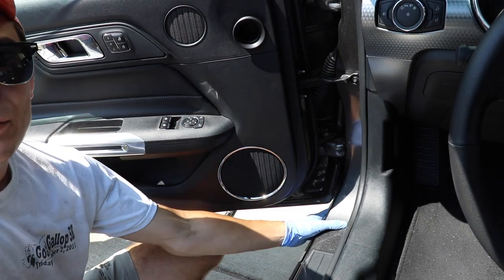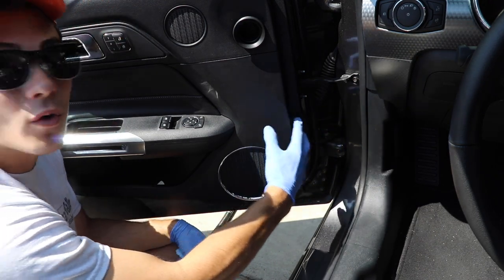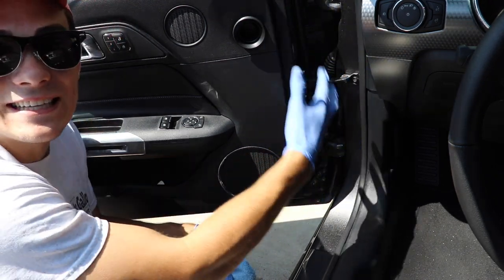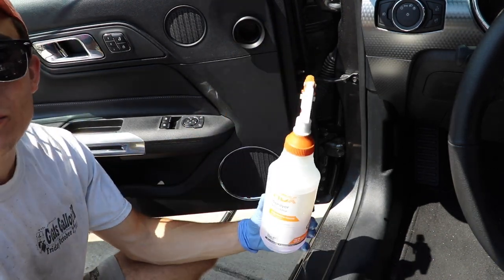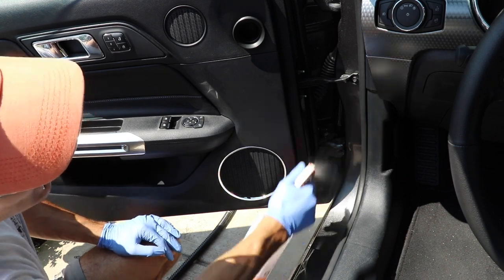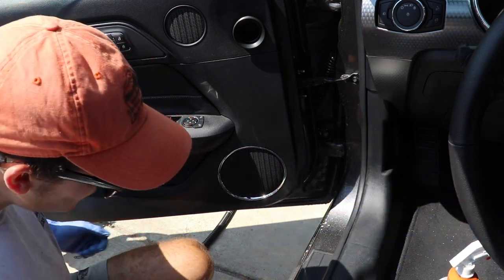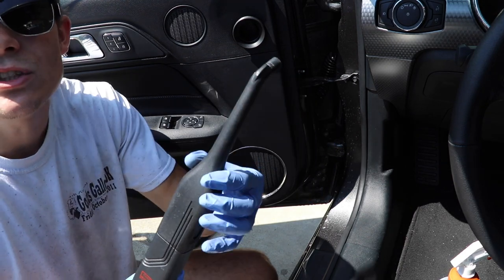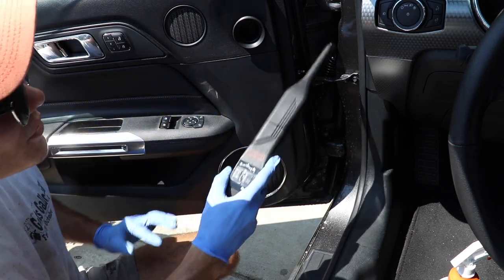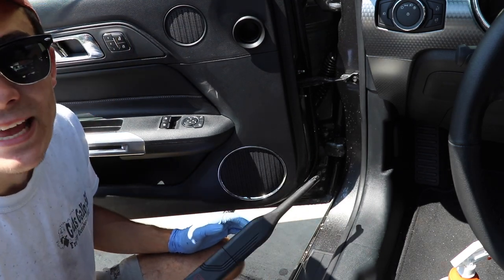Here's what I'm going to do. You can see the bottom part of the door jamb and the area in between the car and the door — this area is especially tight and can be difficult to get clean. I'm going to take my Super Clean degreaser and spray it right here on the bottom inner part of the door jamb, then take my VX5000 steamer. Because this nozzle is so skinny, it allows you to get into every part of this door jamb.